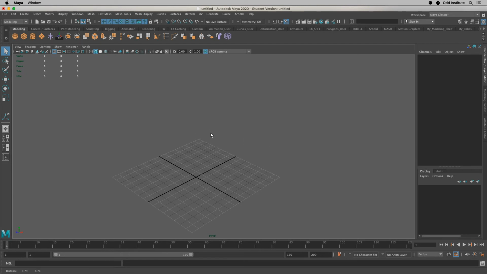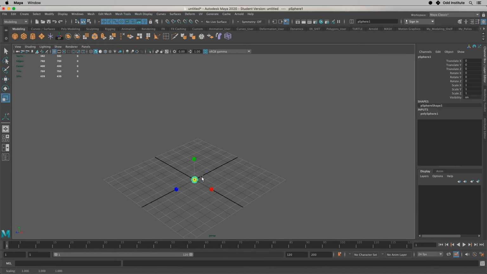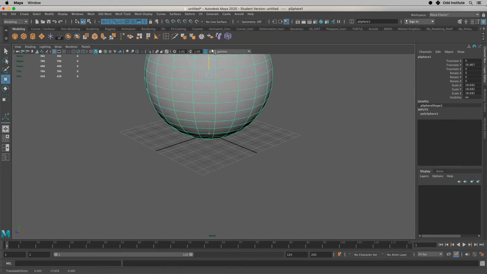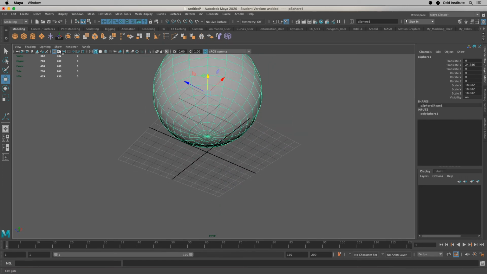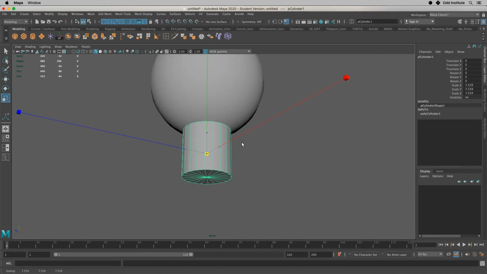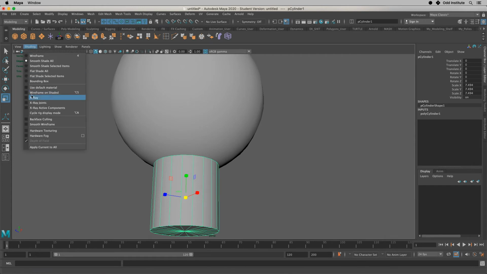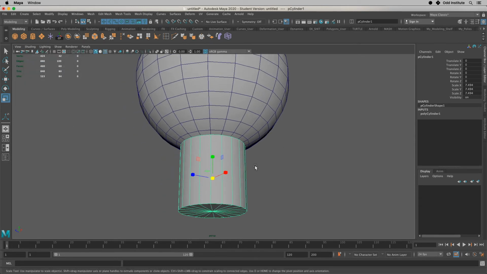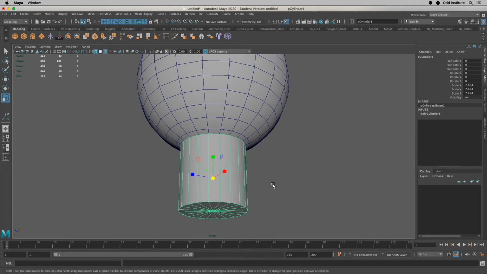As you can imagine, if I have a sphere for the head of my character and I want to have a cylinder for the neck of this character, at some point they have to connect to each other. There's no question about that. So let's say this is the sphere and it's over there, right? And it's going to be the main bulk of the head of my character. And here is a cylinder that's going to be the neck of my character, right? Can anyone tell me what I should keep in mind for connecting these two together? How should I think about it?